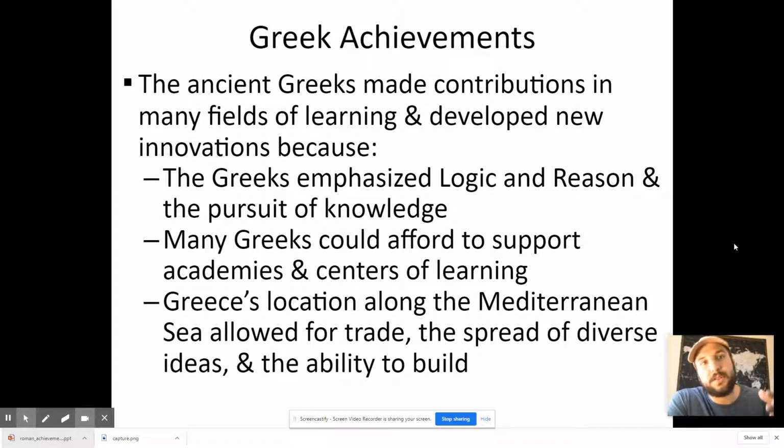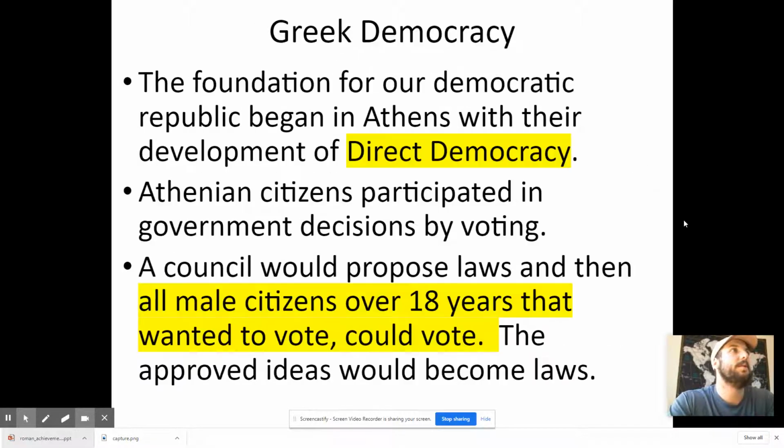Some major things there, guys. The big thing that I want you to remember about the Greeks is that they're the scholars of our foundational culture. Scholarship meant everything to them. They began philosophy there. They began the ideas of what is God, who is God, is there a God. These are the first people to start questioning those things. So let's go over some of their biggest impacts on our modern world.